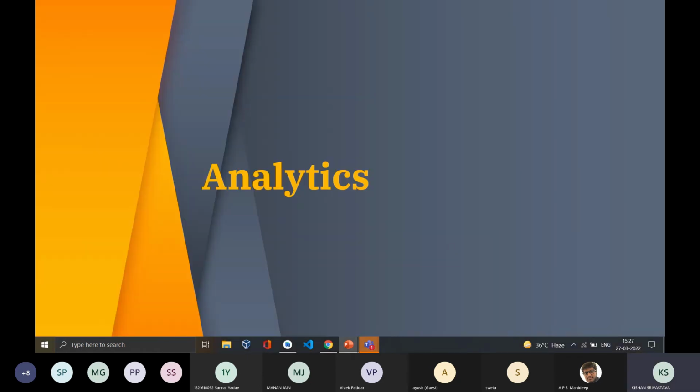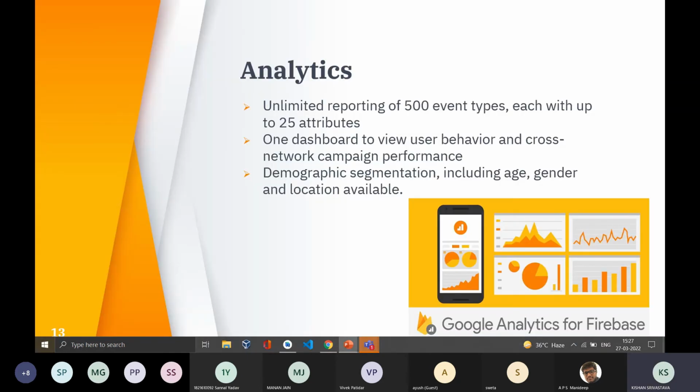So the next part is the analytics part. Google Firebase Analytics provides reports for over 500 events, each with up to 25 attributes. With analytics, you basically get to know about your user base, like where the majority of your users are from, what age group they are, or what gender.